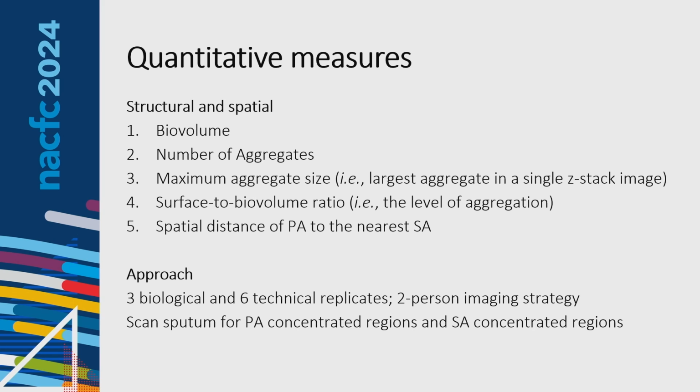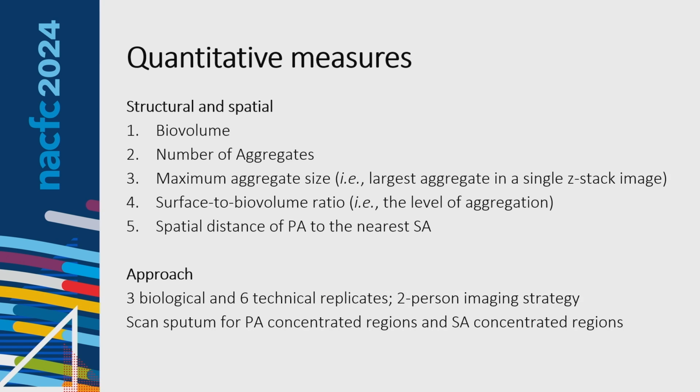So in terms of quantitative measures, there are so many ways you can measure through image processing. But to look at structural, I look at the biovolume of PA and SA, the number of aggregates, as well as the maximum aggregate size, which is just the largest aggregate in a single Z-stack image. And in terms of spatial analysis, I look at surface to biovolume ratio. That's just the degree of aggregation. And then I look at the spatial distance of PA to the nearest SA.